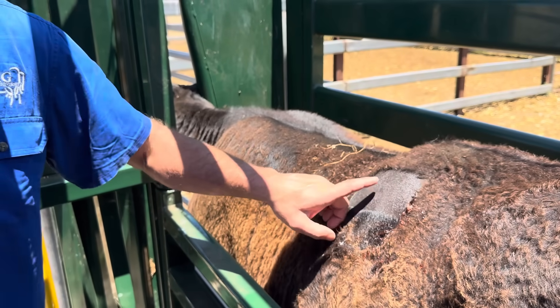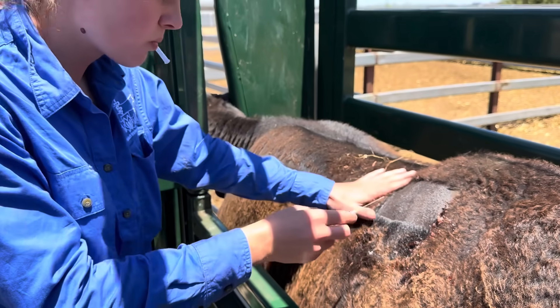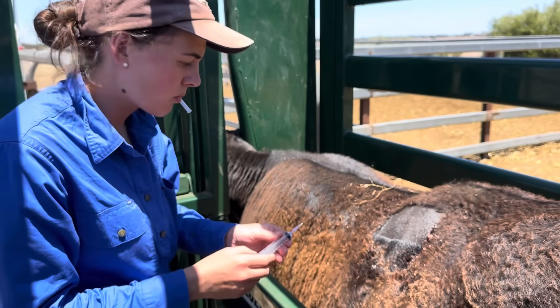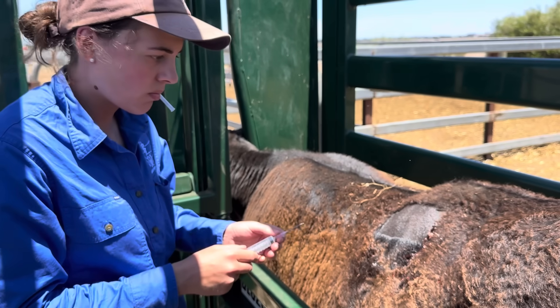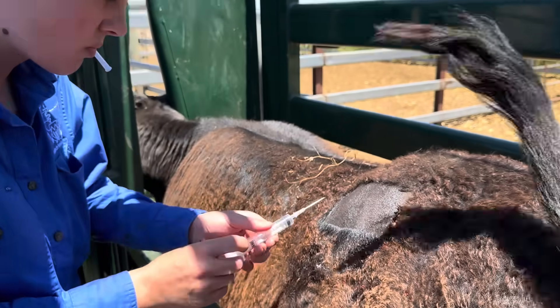Come in there nice and deep and see what you can see, see what you can pull out. You can either disconnect the needle or leave it on the syringe, it's totally up to you. You'll develop your own preferences as you get out of practice — which is why they call it practice.